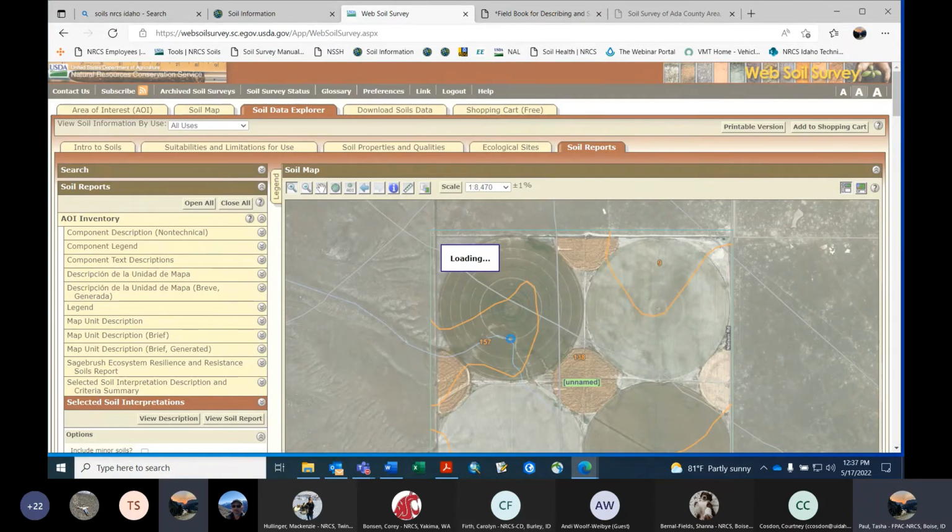View soil reports. It does take a few seconds to load. So we'll just take a breather for a second. You can sit back and reflect on how much you appreciate Web Soil Survey. But in the end, you end up with this nice side-by-side report, and it has really easy comparison by soil components. And ultimately, it just takes up less space in your final report as well.